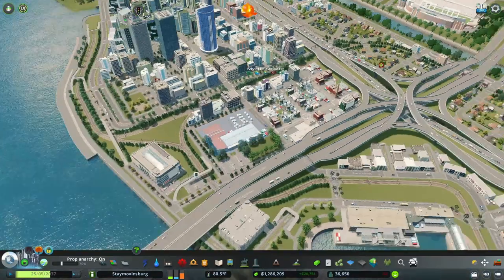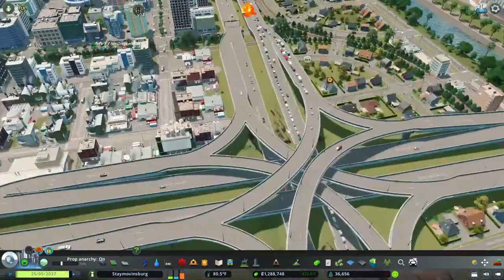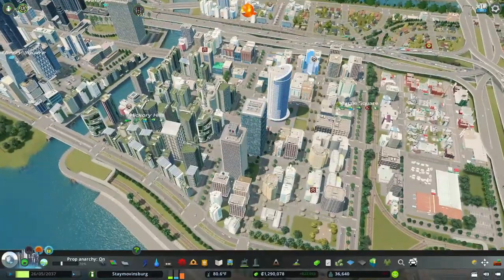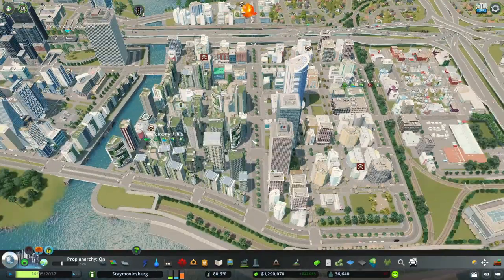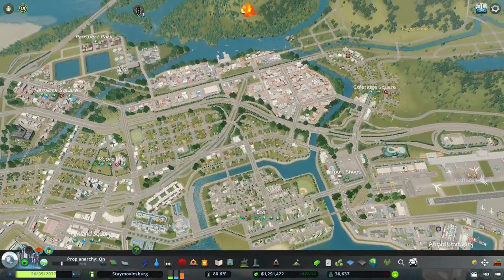As you can see, the city has some issues going on here. There's some illness because this highway is super congested, and a death wave going on over here, sadly. I know my power situation is not great, so I have to build another power plant.